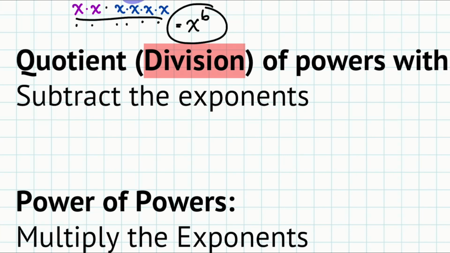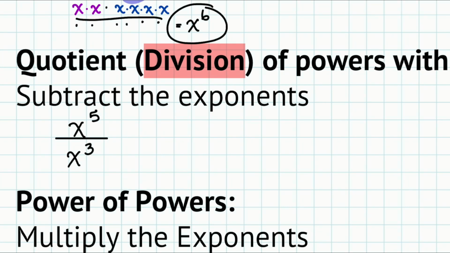So if you're just following me blindly, if you're just sitting here saying, cool, subtract the exponents if I see division, okay, let's just go ahead and do it. And then we'll explain why it actually works. So here, let's say we have something to the effect of x to the power of 5 divided by x to the power of 3.